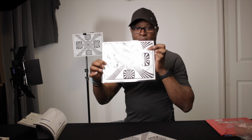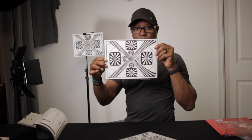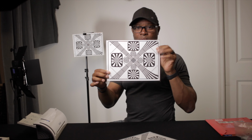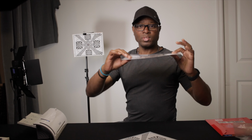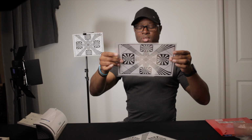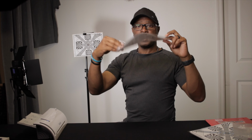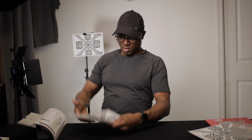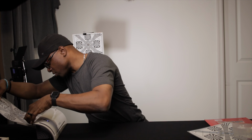So I'm looking at this, and you may not even be able to see it depending on how I position it, because this light creates a nice little glare that comes off of it. And this is the one that is cardstock. Now we've got a regular sheet of paper. I'm going to go ahead and laminate just regular paper to see how this turns out.